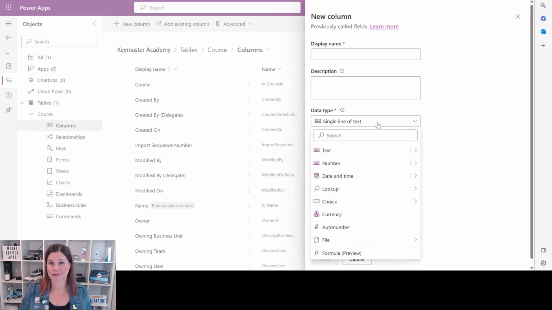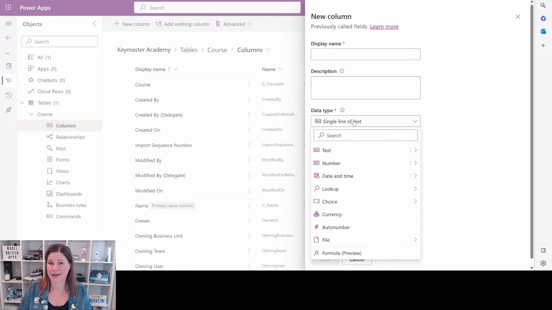So let me just take you through some of the different data types that it can handle. We can have text, which is just a string of text. You just type in anything you want. We can handle different types of numbers in here, dates, including date only or date and time. Lookups is where we're going to manage relationships with other tables. We will come back to that. Choices, where we can have a drop-down list of options or yes/no options, and then a bunch of other things here if you want to go deeper into handling things like currencies, files, formula calculated fields, and so on there as well.